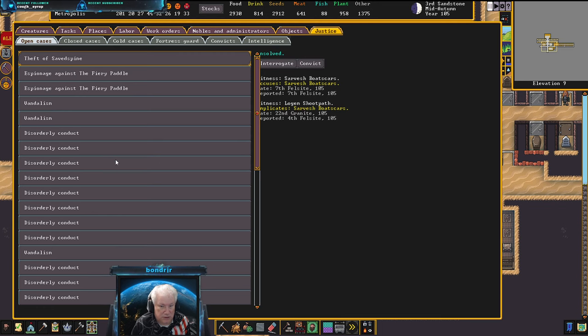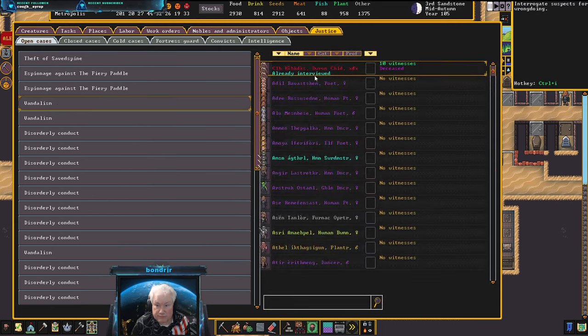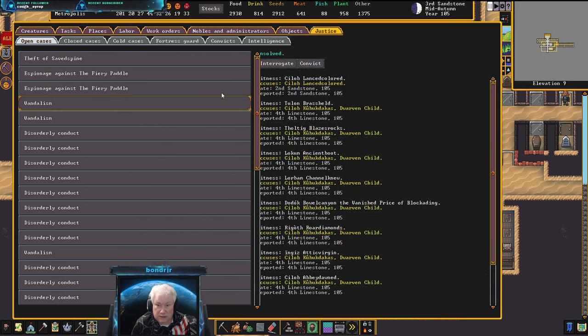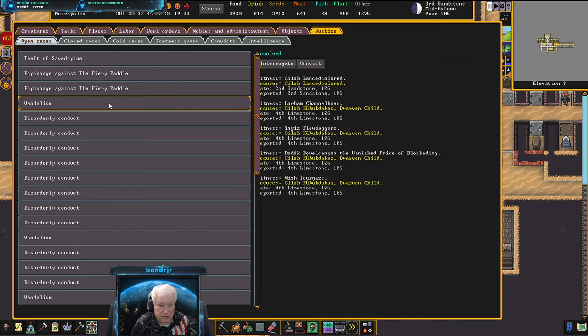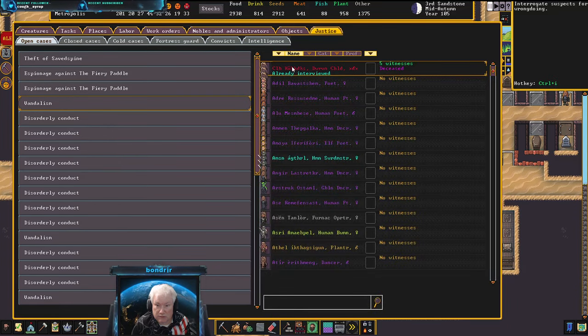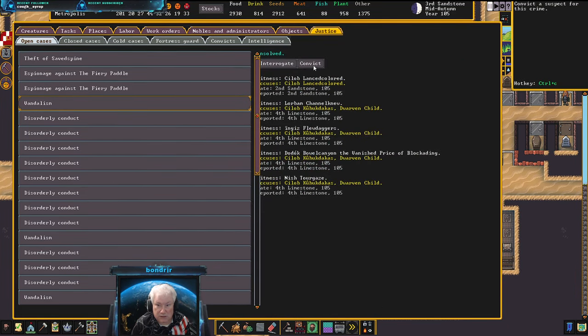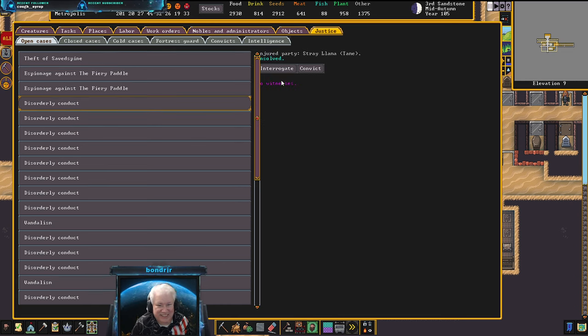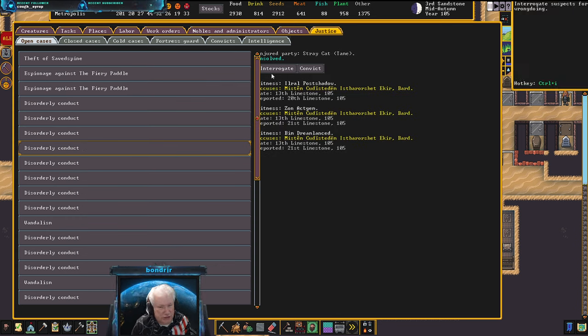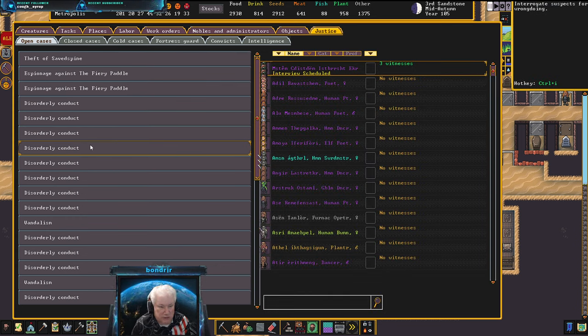So let's see. Alright. So he's deceased. So actually, can I convict him? Yeah, so I guess I can. Okay. So it looks like he was conducting an interview on a dead guy. Not sure exactly how that works, but here's the interview scheduled. So he hasn't interviewed him yet.